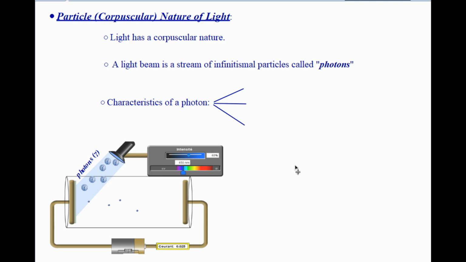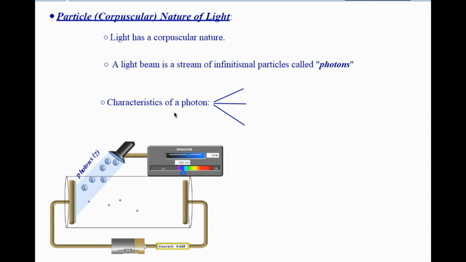So a photon is an infinitesimal particle of light. The first idea I mentioned here is that light has a corpuscular nature. So keep in mind that in this experiment, light is a particle and not a wave. This particle is called the photon. We can think about it as one pebble, one unit of light, as if light is sending these particles. We can count them, even though the number is going to be extremely large.